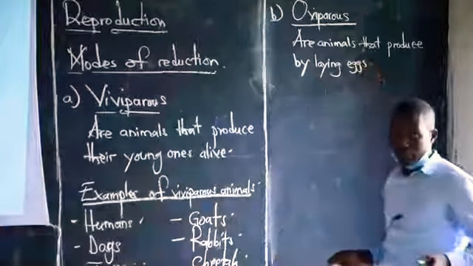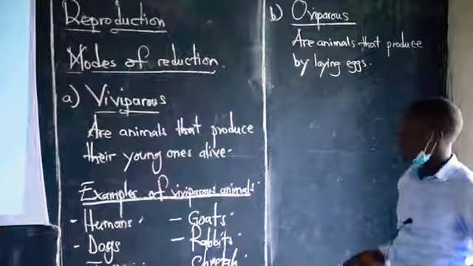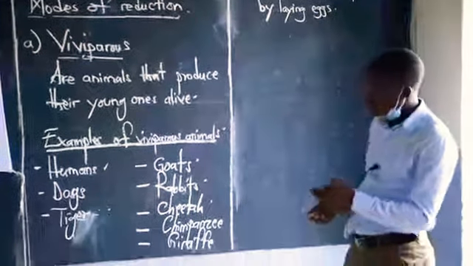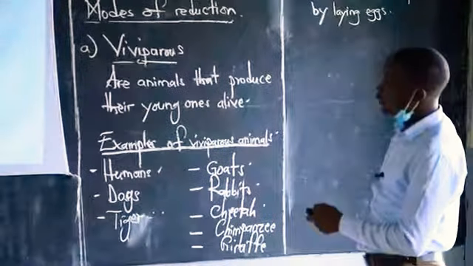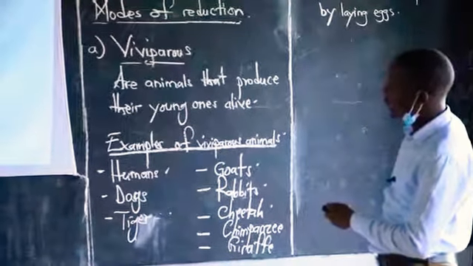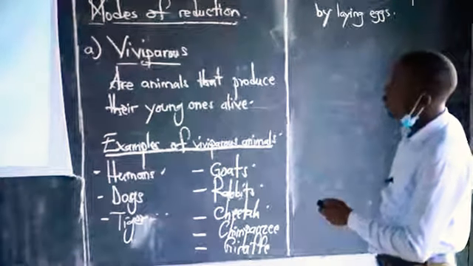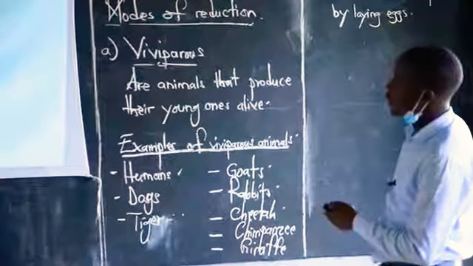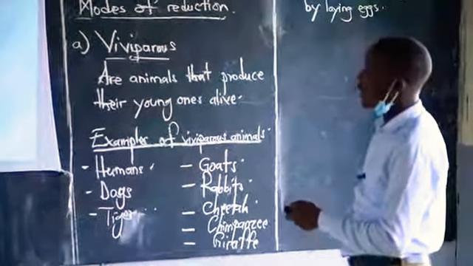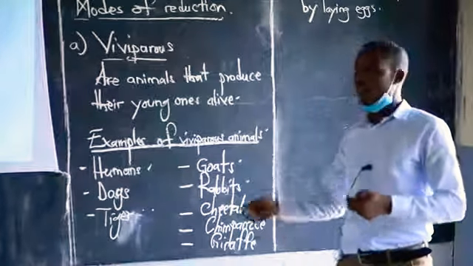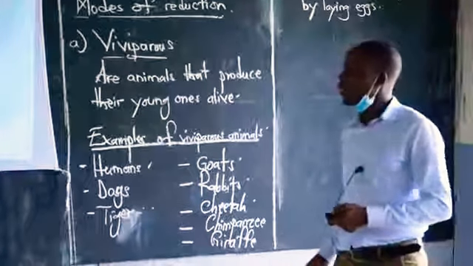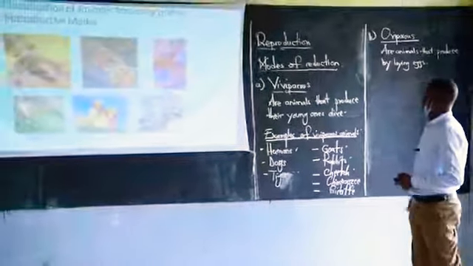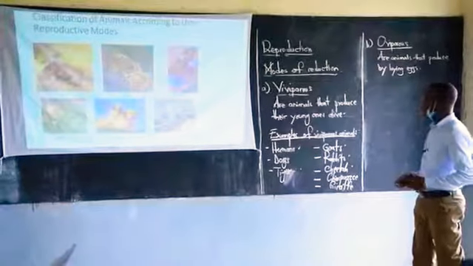In our localities, we find different animals which you can look at, and just from here we can still check. You can see here a snake. These are eggs. If you come here, look at the frog. These are eggs which hatch into young ones. Look at a hen. You might be having hens around you in your homes. These are eggs which hatch into chicks. So we can look at examples of oviparous animals.